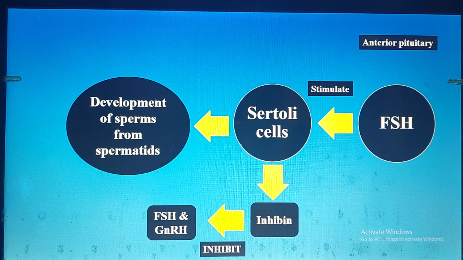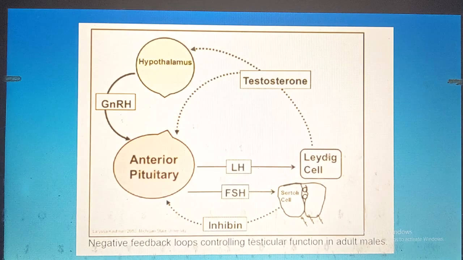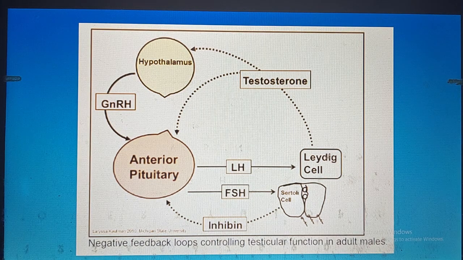This inhibin as a result moves towards the anterior pituitary gland, I will show you here, and gives signals to the anterior pituitary to stop the production of the luteinizing hormone and the follicle stimulating hormone. So as a result, what will happen when the inhibin reaches the anterior pituitary, and then the signals reach the hypothalamus? So the hypothalamus stops the production of the gonadotropin releasing hormone.